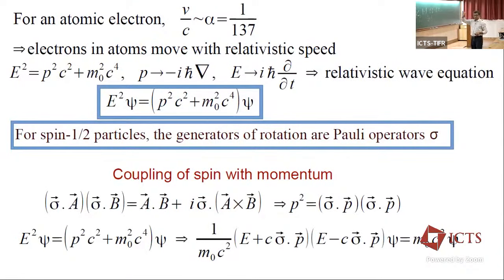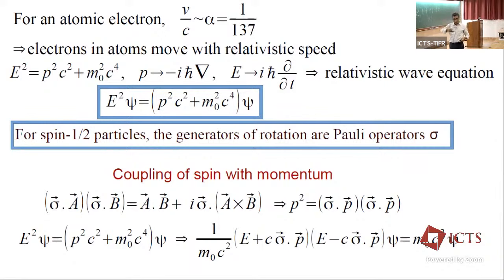Okay. So first, let us focus on the first method, which is the most rigorous one, and it gives the correct L dot S term, the spin orbit term. For an atomic electron, what is the value of the average speed divided by the speed of light in Bohr's first orbit? It is alpha, the fine structure constant. It has value 1/137. So the speed of the electron in the first Bohr orbit is just 2 orders of magnitude smaller than the speed of light in free space. So that's why you can do perturbation calculation.